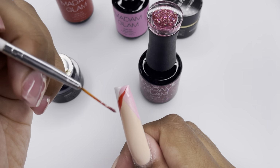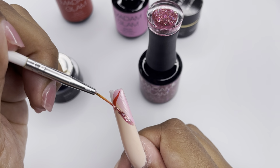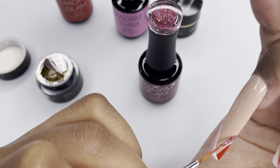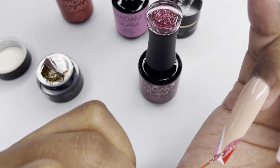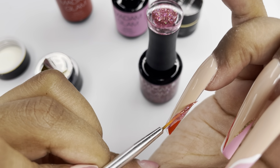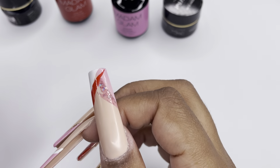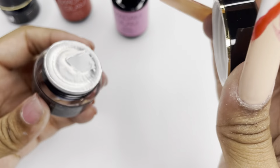So this color is not opaque. Because of the glitter and everything, it's not an opaque color, which is fine because you don't need every gel polish that you have to be opaque. Sometimes you do want a sheer color that can go over a color, especially this glitter, so that would be perfect. If I wanted to make it opaque, I could just put it over a darker pink and it'll be a nice glitter pink. And if I wanted it to be sheer, I could just put it over some clear nails, and boom, I have a sheer pink glitter nail.